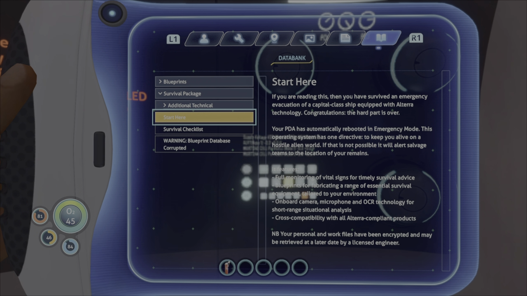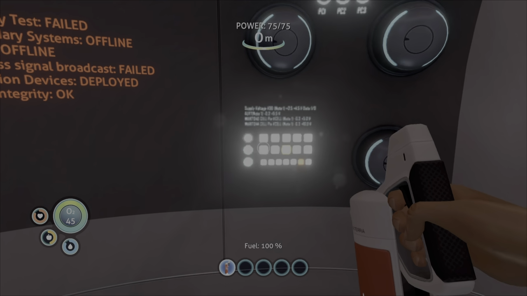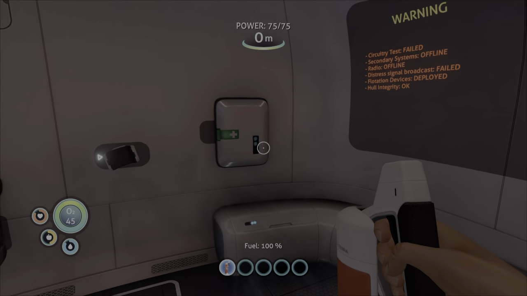Start here. You're reading this, and you've survived an emergency evacuation of a capital-class ship equipped with Altera technology. Congratulations! The hard part is over. Your PDA is automatically rebooted in emergency mode. The operating system has one directive: to keep you alive in a hostile world. If that is not possible, it will alert salvage teams to the location of your remains.